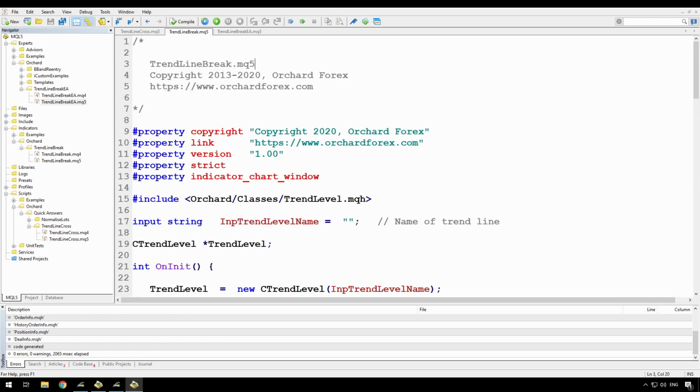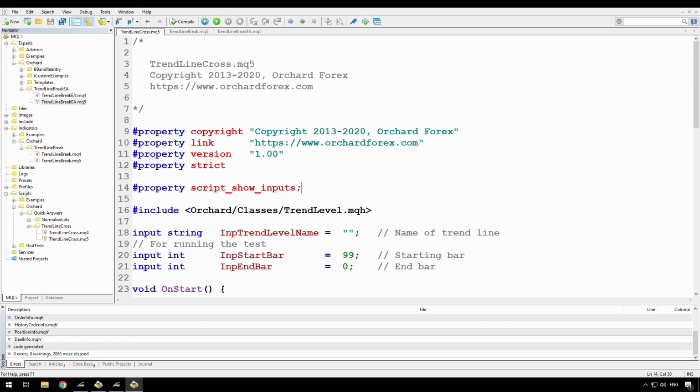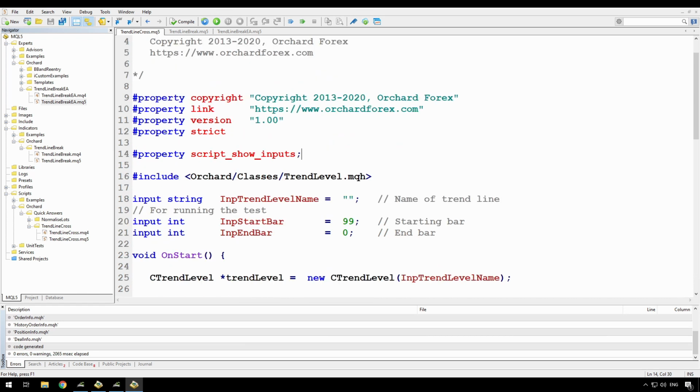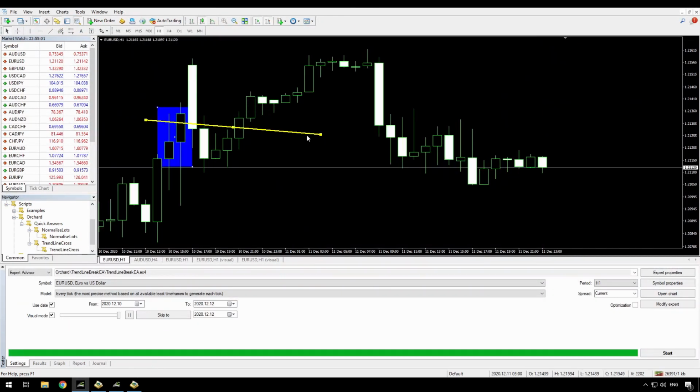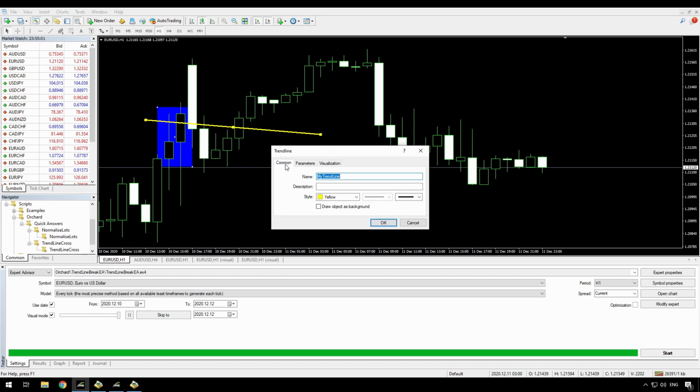The indicator, there is no code change between MetaTrader 4 and MetaTrader 5 other than to change the extension on the file, and a very minor change if you want to run a test script, because you need to have script show inputs instead of just show inputs. So that's a working class that will detect when the price has crossed a trend line that you draw on screen. This could be any trend line at all. You just need to make sure that in the properties for this trend line, you assign a name that you can then use in your script, indicator, or expert.